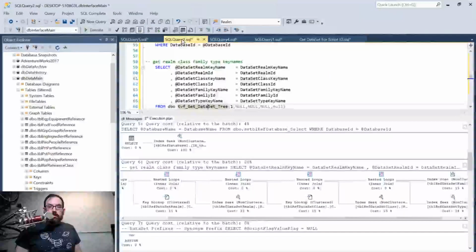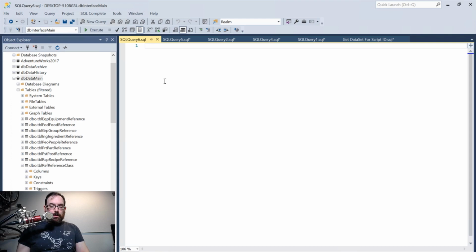So what I want to do is test 2 different things, and actually indexes, actually subject-based indexes.